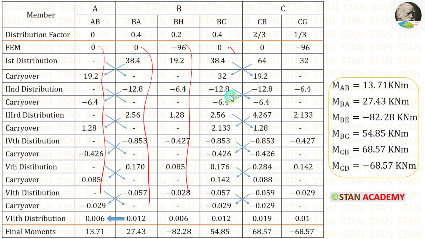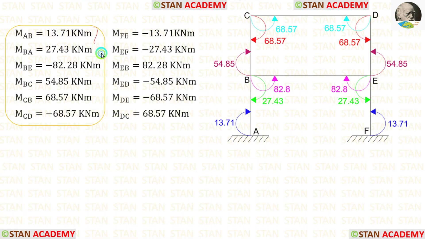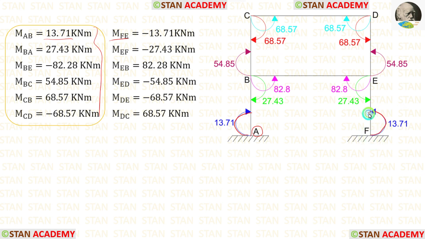Now let us add all of the values. After adding, we get the final moments. The moment in BH can be taken as M_BE, and the moment in CG can be taken as M_CD. On the left side, we have calculated all of the moments. Now let us find the moments on the right side. The values of the moments will be the same on the right side due to the symmetrical nature, but the directions will be opposite. For example, at point A, M_AB acts in the clockwise direction, so it is positive. Therefore M_EA should act in the anti-clockwise direction and be negative. To find these moments, we simply change the sign of the left-side moments.